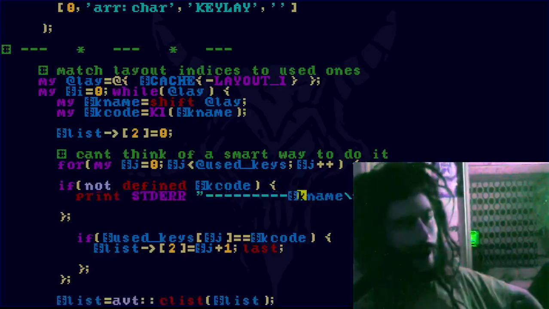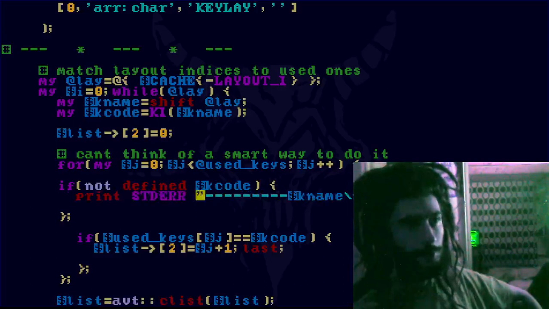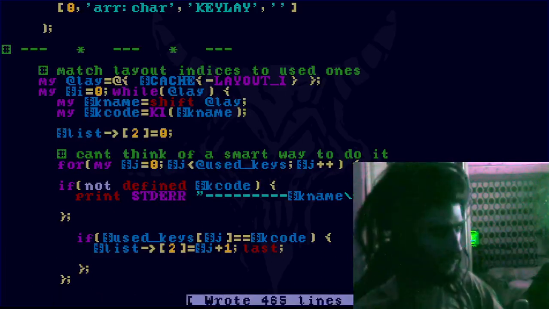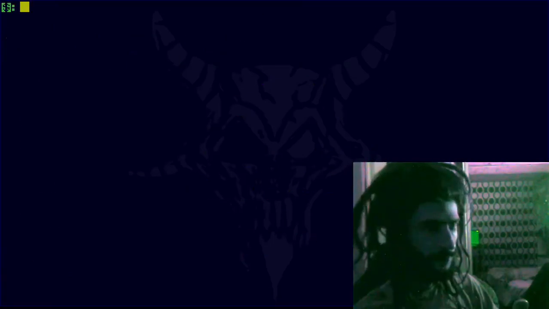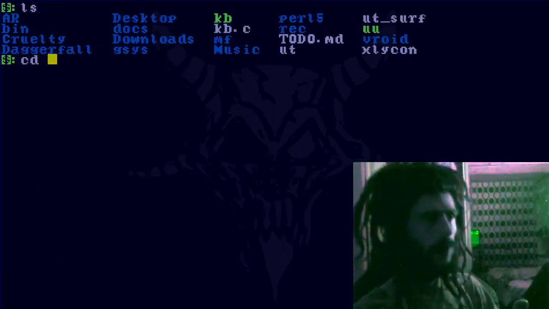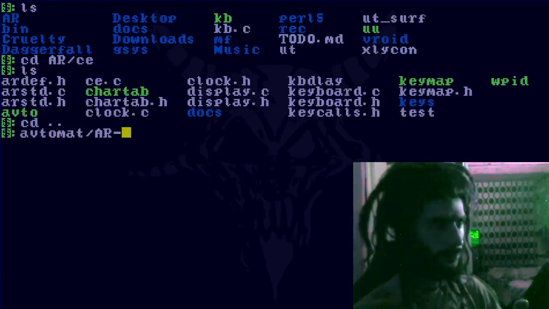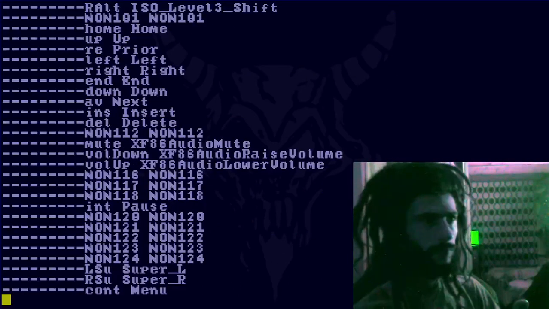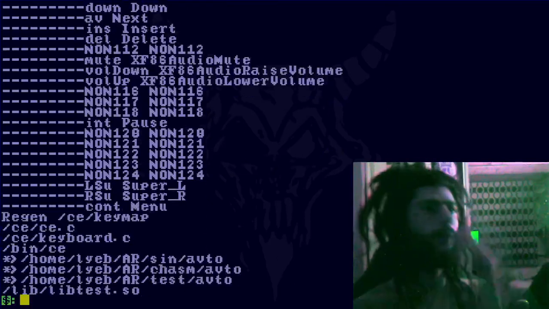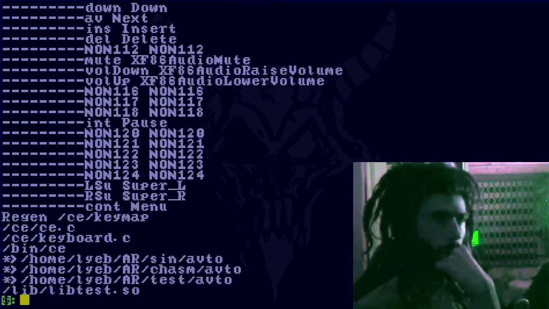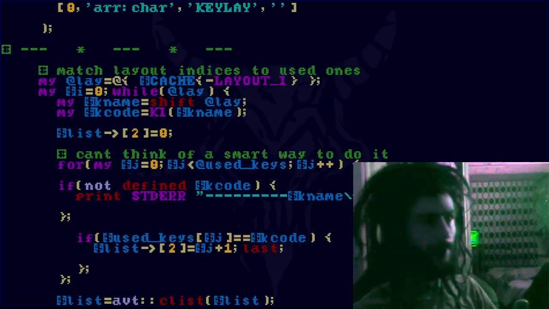So I knew I could put the file descriptor there, but I didn't know if the standard error was defined. So yeah, let's see if that works. There we go. Okay, so it was not splitting. That was the problem.